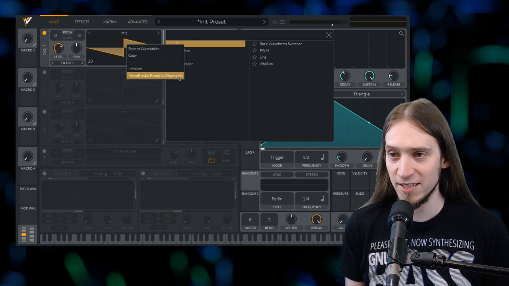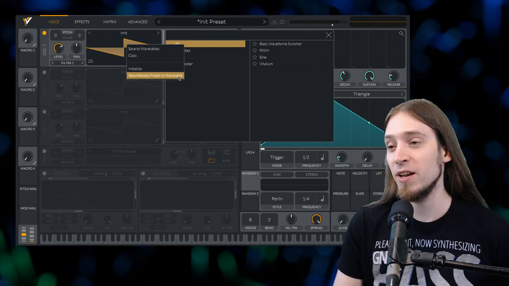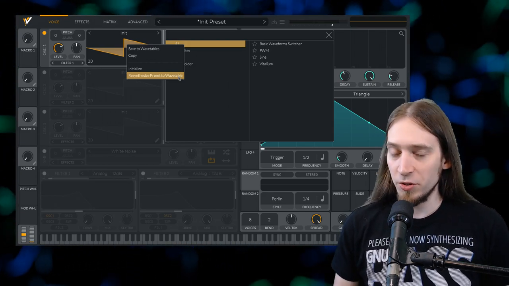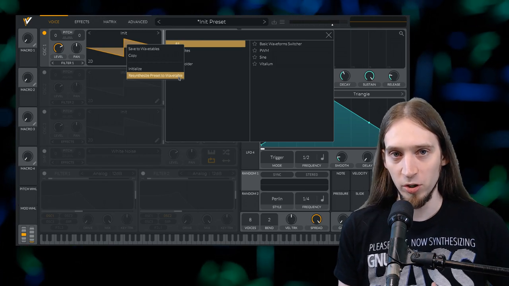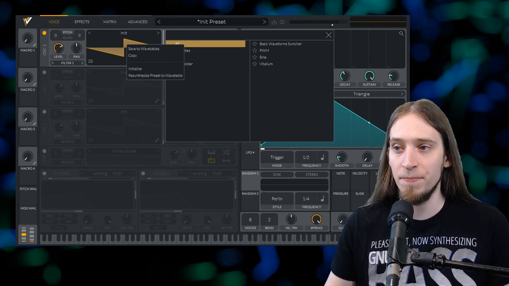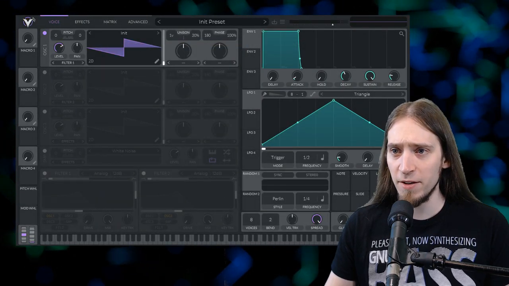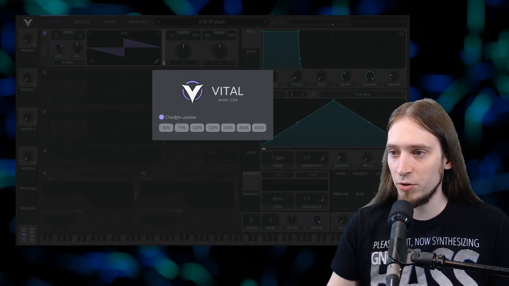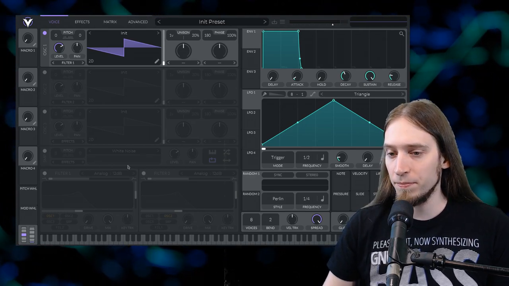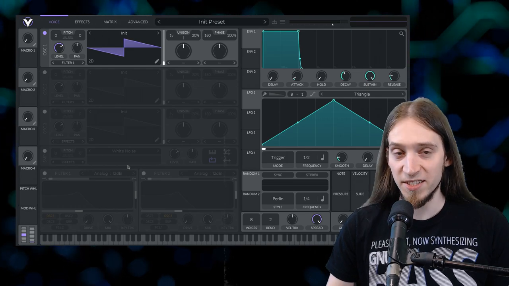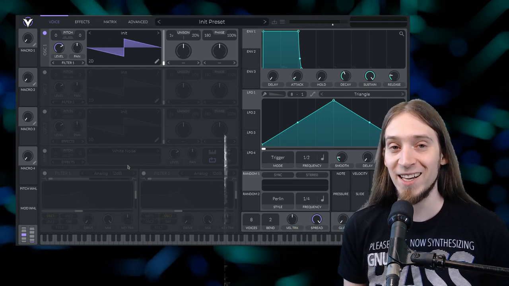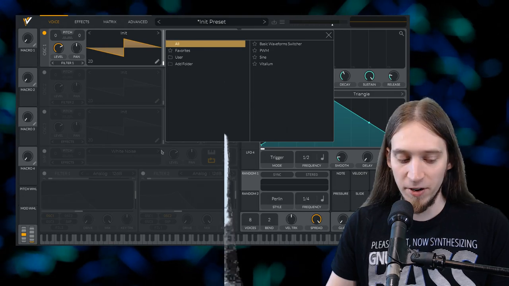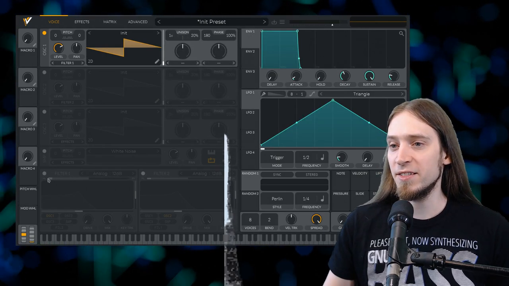Vitalium has no online services. There is no login option as it is in Vital. There is no text to wavetable because that's an online feature. And there is no way to install presets for Vital from the online store, because Vital uses online accounts to have users purchase content on the website and then it's automatically downloaded into their Vital installation, because their Vital installation, the plugin, is connected to their online account. That's not the case with Vitalium. There are no online accounts with Vitalium. It's all offline. It's untethered.